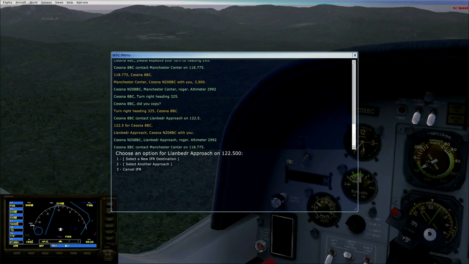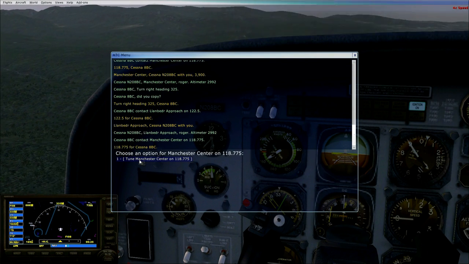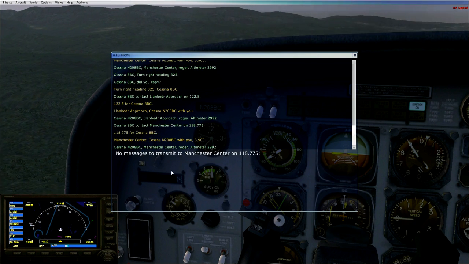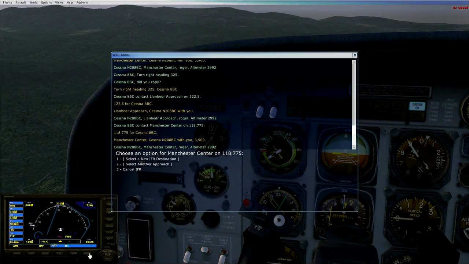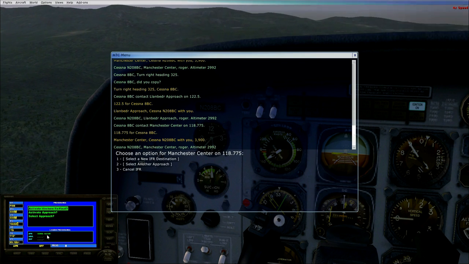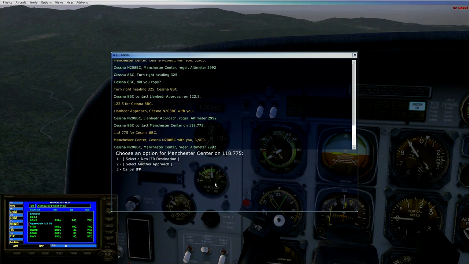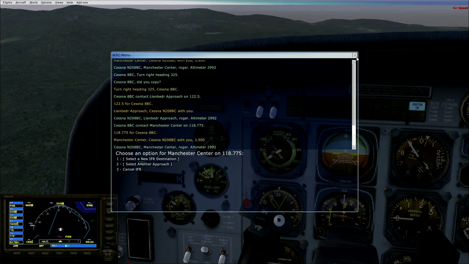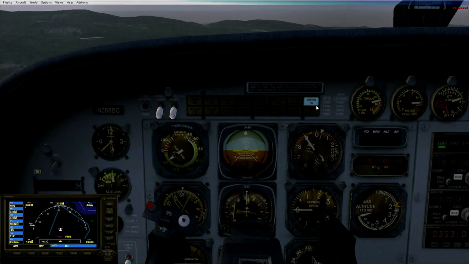Cessna 8 Bravo Charlie, contact Manchester Center. Oh my god. 118.77 Manchester Center. Cessna November 208 Bravo Charlie, Manchester Center. Roger. Altimeter 2909. So we've got ILS 08, that's what we're doing, our approach. So, sat-nav is going to approach, and we should start seeing the runway shortly.